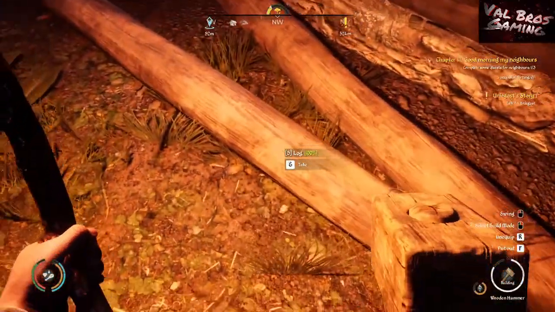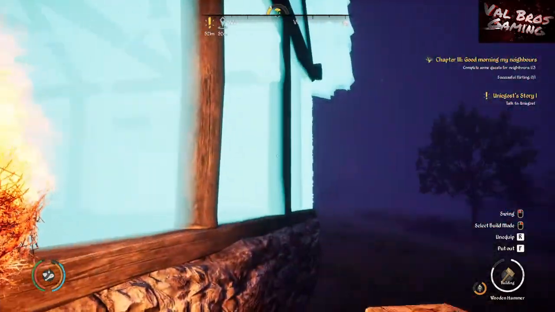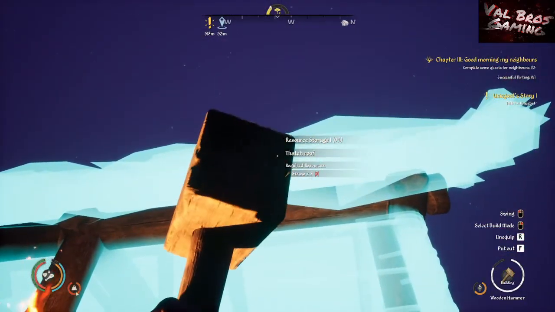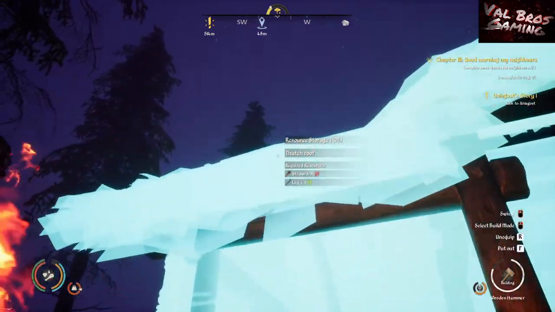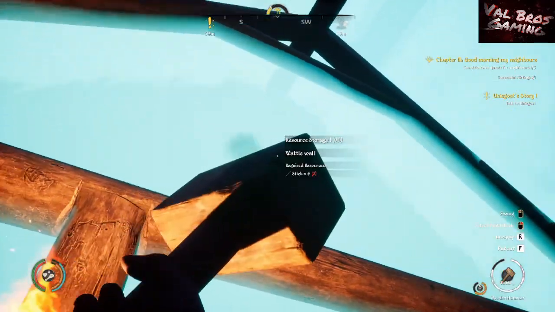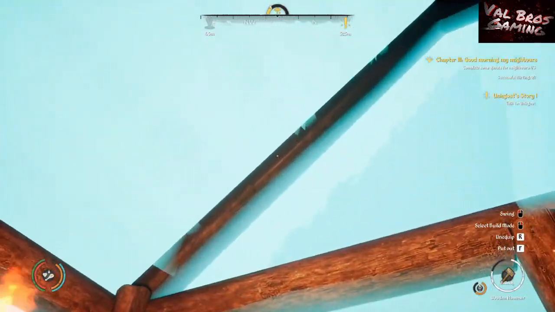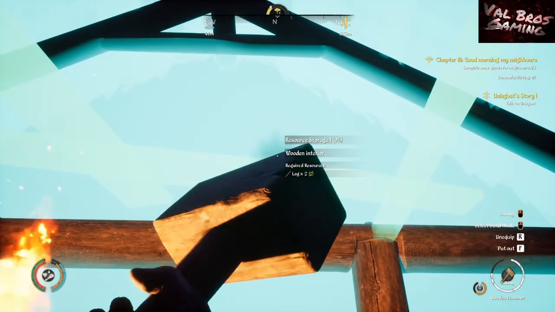Okay, so just that one there. Oh, we're gonna have to go and get more logs, aren't we? Okay, so that's all the logs on there. Let's pick those up. Go inside, and hopefully we've got enough logs. So one log there. That does all of that bit. And then you've got this little bit and that little bit. And then log, log, log, log. Oh, have we got the perfect amount of logs?